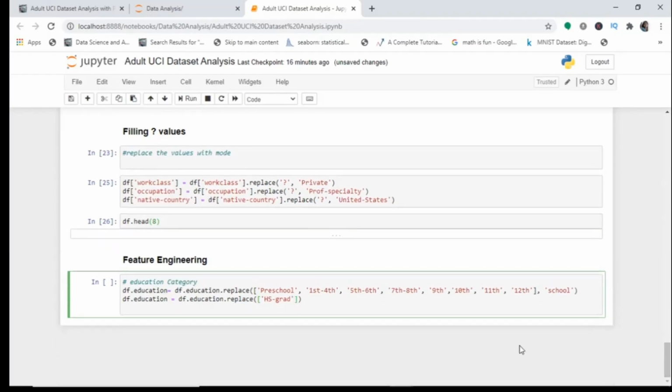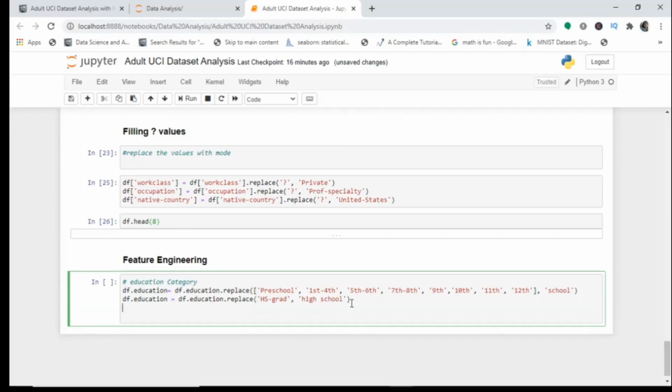Guys, notice one thing. Since I had many values before, I converted them into a list. But here I've got just one value, so I will not take it in a list. I will just replace it with high school.